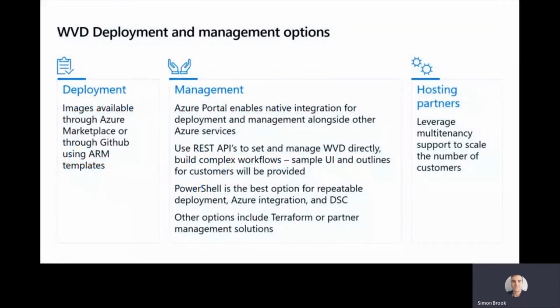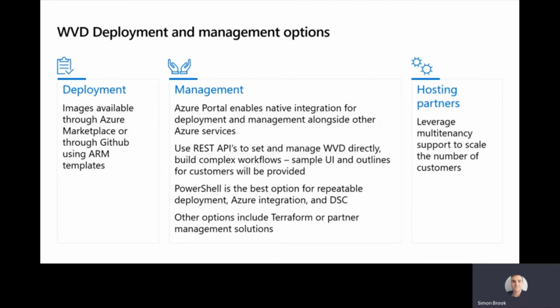So it's really important for businesses to define a deployment and management strategy when it comes to implementing Windows Virtual Desktop. There's many different deployment methods available for Windows Virtual Desktop. For instance, images can be deployed directly from the Azure Marketplace. You can use GitHub, and Azure Resource Manager templates allow flexibility to customize deployments and gain consistency.